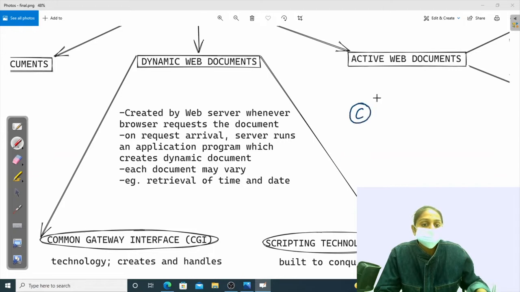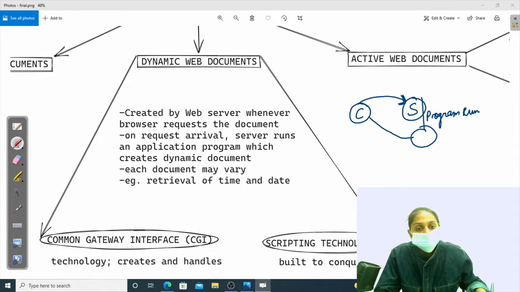There is our client, there is our server. Now a request has been sent to the server. After receiving the request, the server will run an application program, and a page is generated. Now this generated page will be returned to the client.